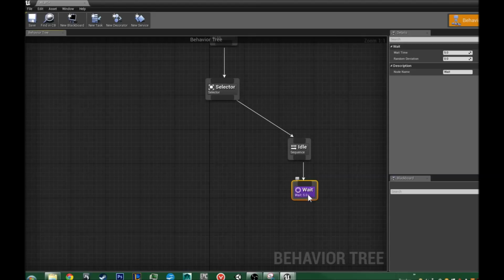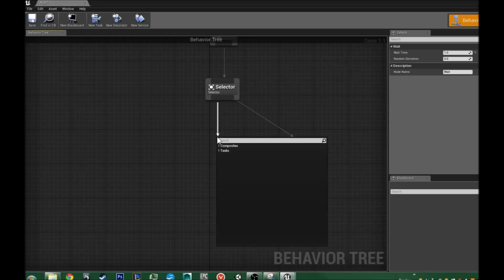What this is going to do is just wait, which means the AI is just going to pause and do nothing. 5 seconds is a little bit of a long time, so I'm going to move that down to 1 second. So that's this entire part of the graph.